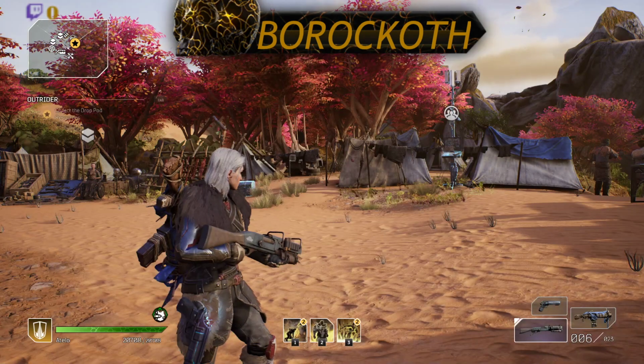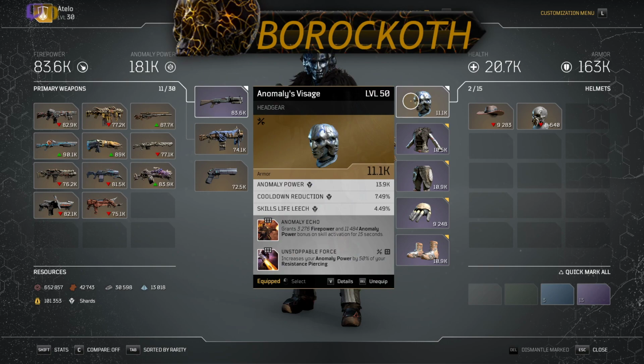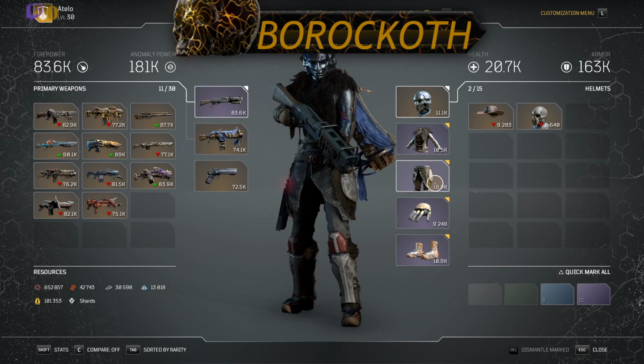There are a couple other mods in the build I'm going to go over now that just add up the rest of it, and then I'm going to show you how to break it absolutely above and beyond. So you understand those three mods, the idea I was trying to base this build around, and how to make it have a ton of resistance piercing. You can see Anomaly Echo already came on the Anomaly's Visage Mask. I put Unstoppable Force, which is a tier 3. Then I have one more Impale, and then Move Groove. Move Groove is not your best option, but it was a good option because you're always on the move. You're extremely tanky. It was quite helpful.